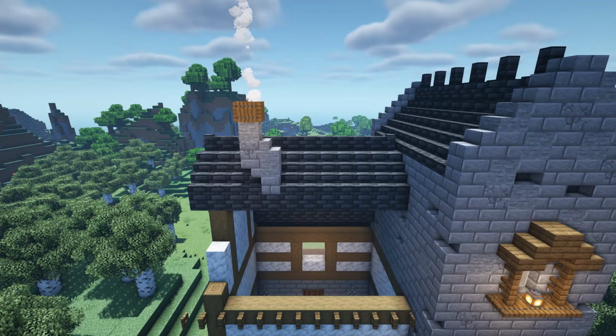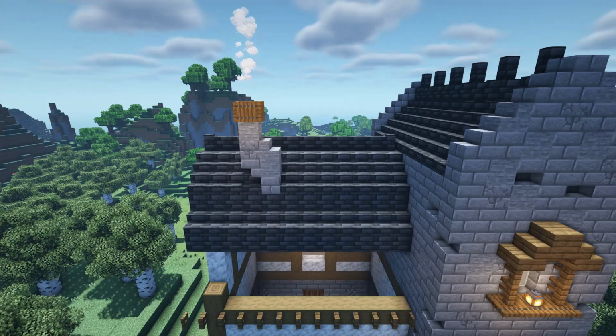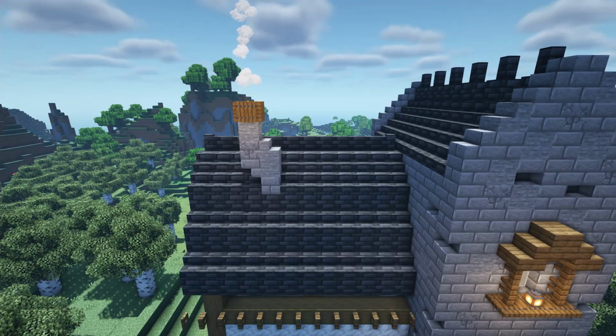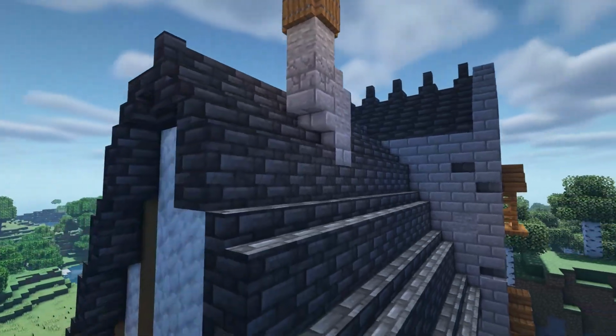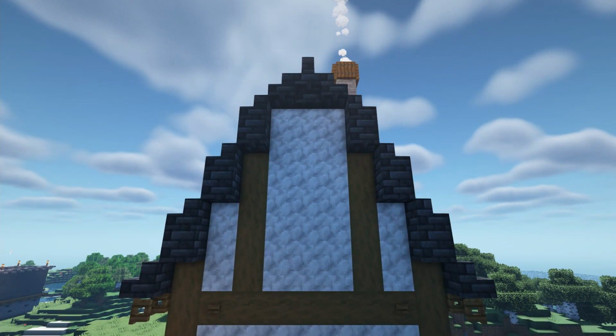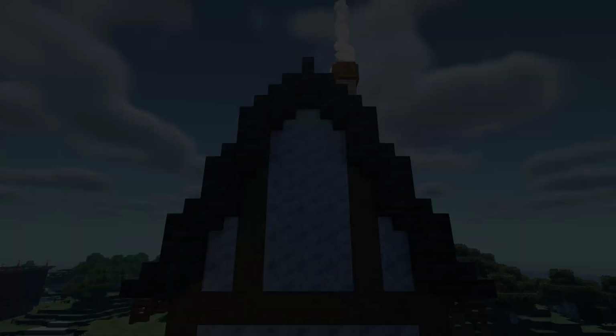Come down and out a block and add a layer of deep slate tile stairs with deep slate tile blocks underneath. Come down and out a block again and add the final layer of deep slate tile stairs with deep slate tile blocks underneath. Add a layer of deep slate tile stairs on top of all the spruce fence gates. Then to finish off the roof, come to the right side and add an upside down stair underneath the deep slate tile blocks and deep slate tile stairs at the top, making sure the stairs are facing into the centre of the building.